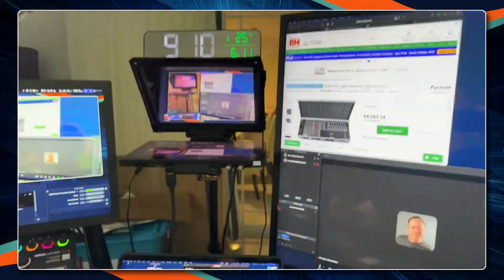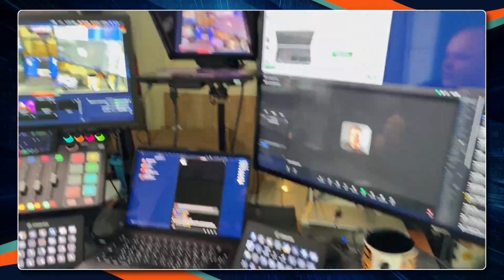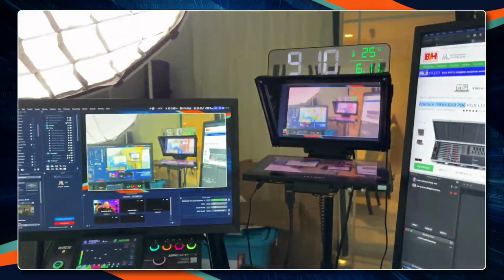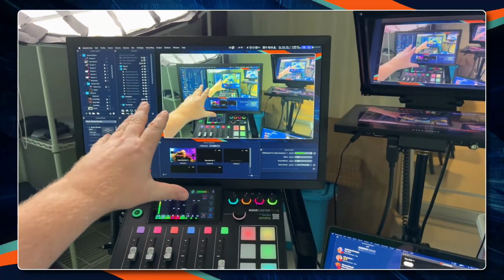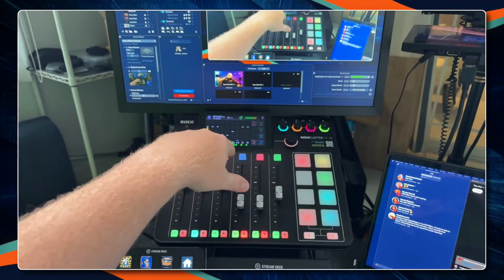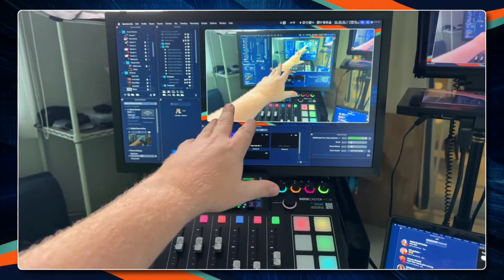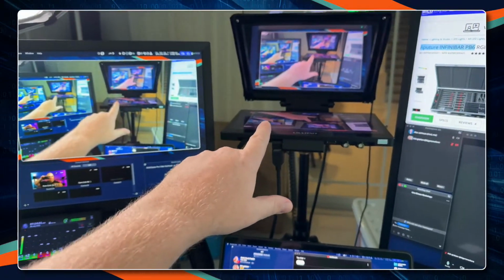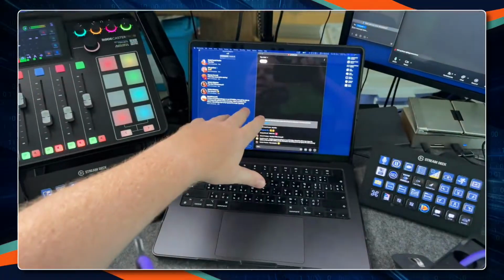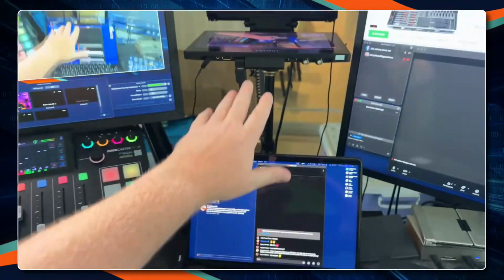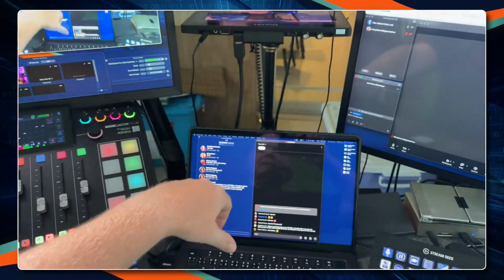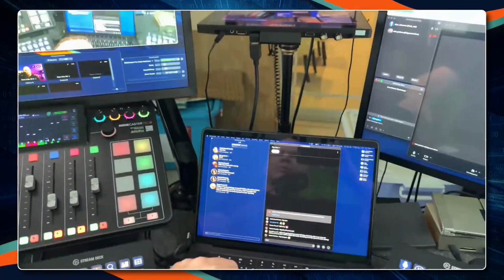But once that's done, that will pretty much replicate the studio space that I've got at the moment, as in my temporary studio space and my old space. So yeah, I'm on a little tiny desk here, not my old desk, but I've basically kept the same setup, which is my RødeCaster and monitor over here. Got my teleprompter there. I normally have my laptop mounted just directly below this, but I've got it on the desk. I'm actually using the keyboard at the moment.